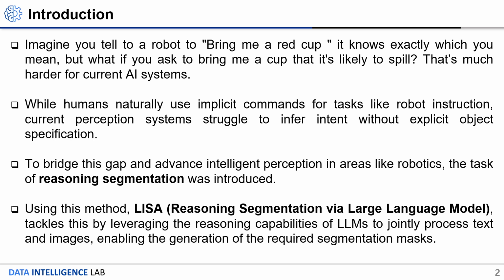This is a new task that requires AI to generate the precise outline, or segmentation mask, based on complex queries that involve reasoning, like identifying the unstable cup. It's about moving towards AI that can truly understand the meaning behind instructions. This presentation will discuss the approach of LISA, reasoning segmentation via large language model.